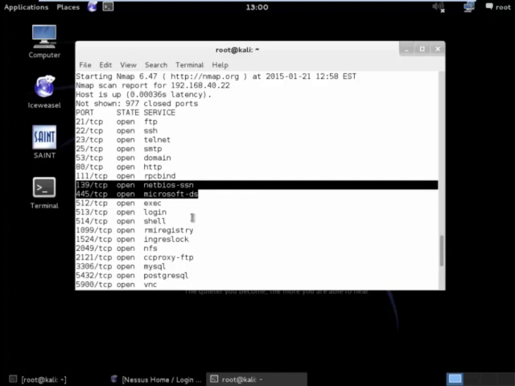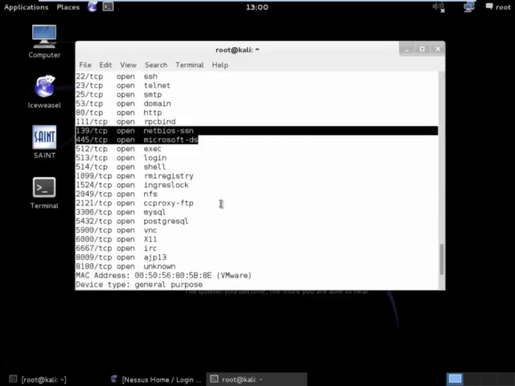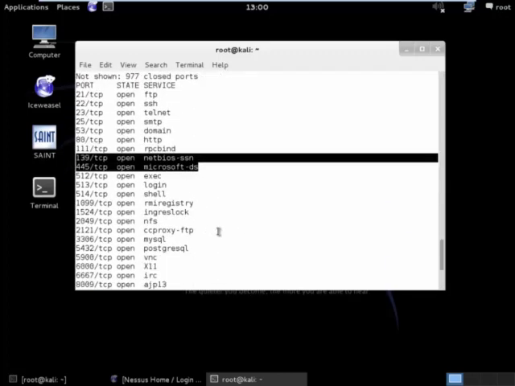Whenever you share out a particular folder in Microsoft, it will open up those ports. So when you do file and printer sharing, those are the ports that will basically be opened up for that, and those are going to be 139, 445. A lot of times when you just see those, you would identify this as a Windows box. However, here it's saying that it's actually a Linux box. All right, so that's the .22.